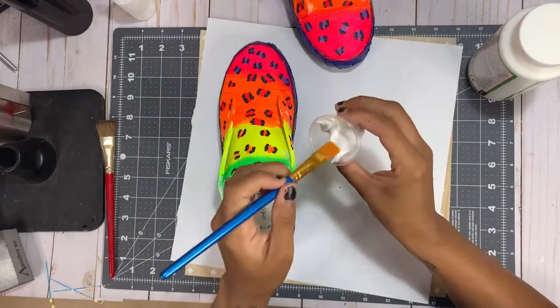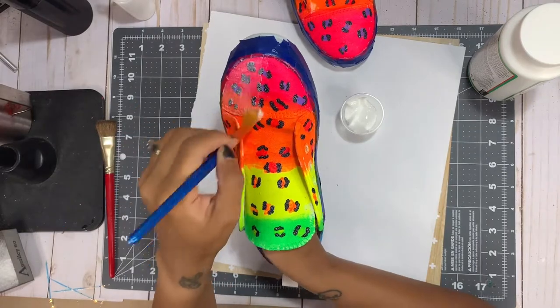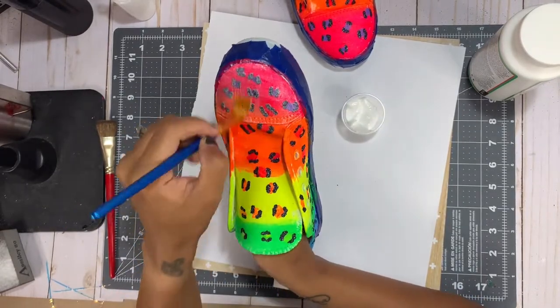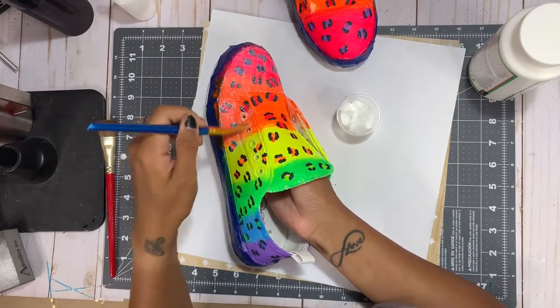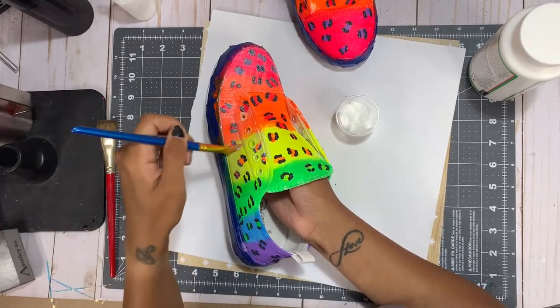What we're using is Outdoor Mod Podge. This has the green label on it. You can purchase it from your local craft store. And we are just going to apply this Mod Podge directly to the shoe, anywhere that there's paint and glitter. I'm doing very, very thin coats with just a flat paintbrush that I have.